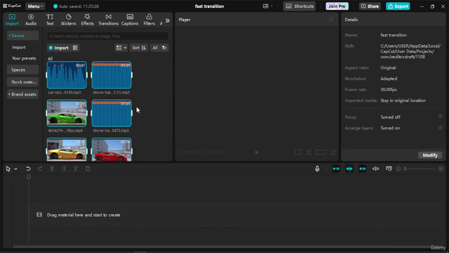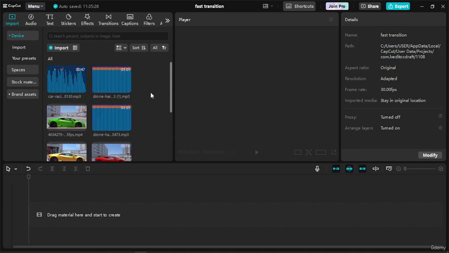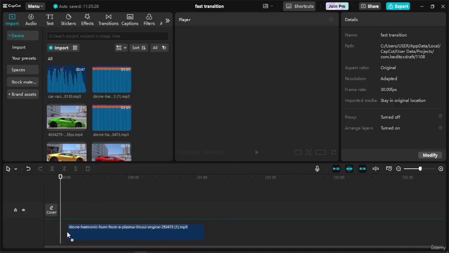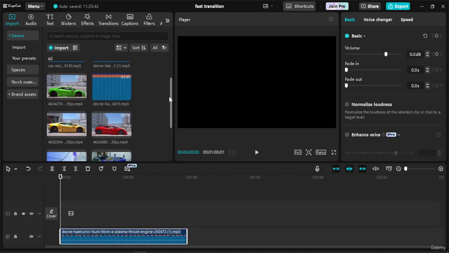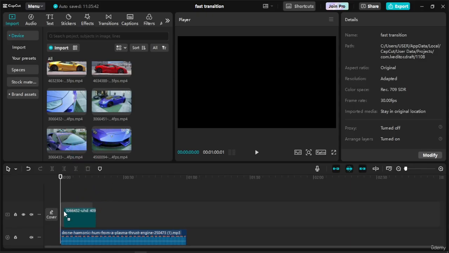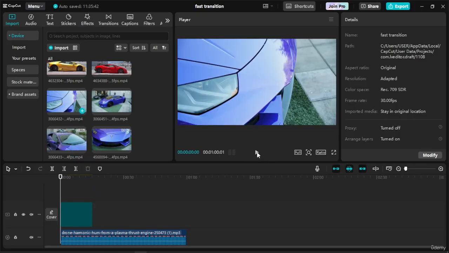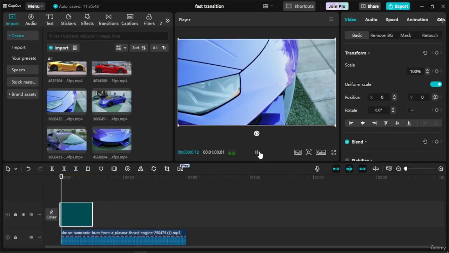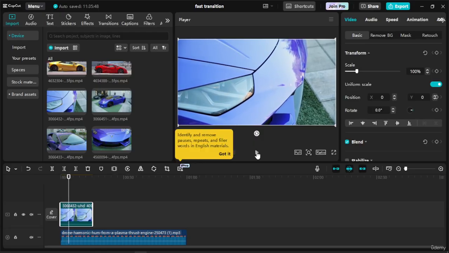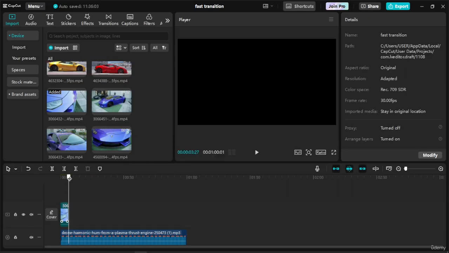Okay. So now that we have opened up each and every one of them, I'm going to start off with this drone. I'm going to play it. Okay. So I'm going to apply it over here. And then I'm going to add in, let's say, this one. This one looks quite good. Play it. And I'm going to wait until this appears. There we go. This is where I want it to stop. I'm going to press B to cut this off. Delete.